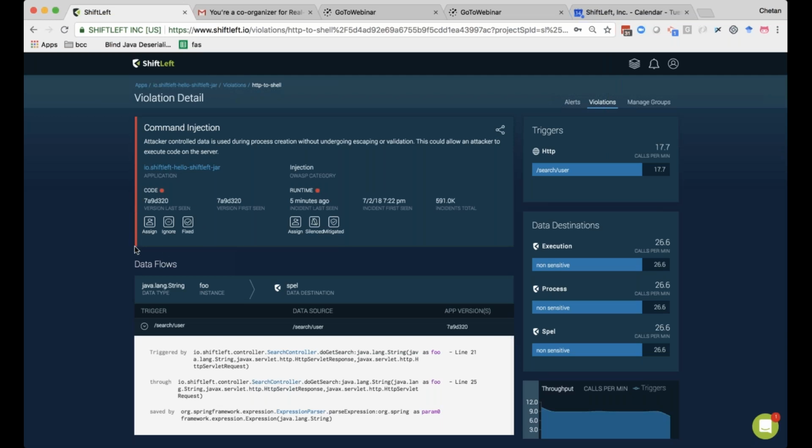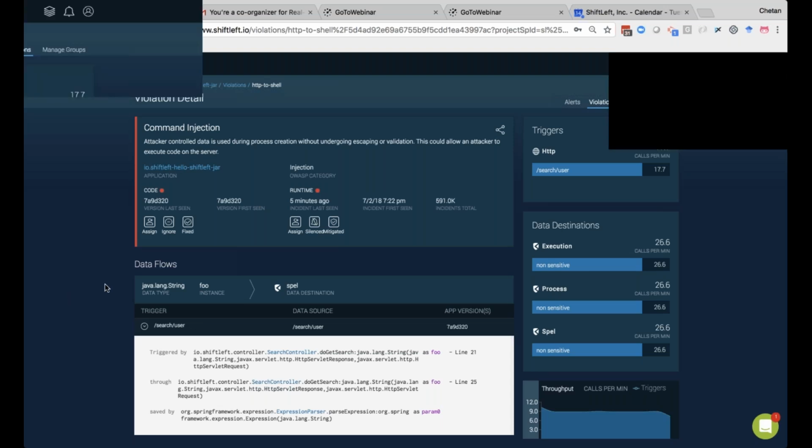The area where I'm hovering my mouse is all relevant information pertaining to your code that was analyzed by ShiftLeft. Note that we are able to identify the Git or Team Foundation Server or any SCM commit ID. Along with it, we have the runtime information pertinent to when the exploit was applied and how many times the exploit was applied.